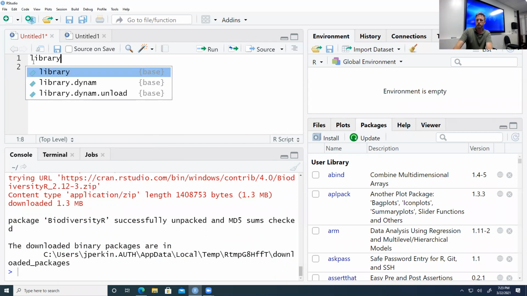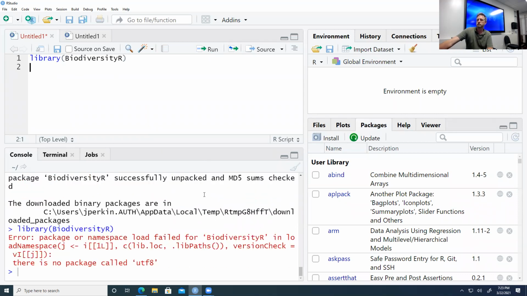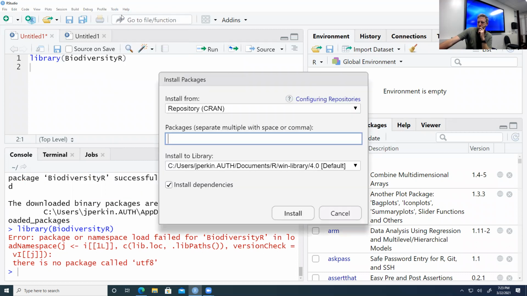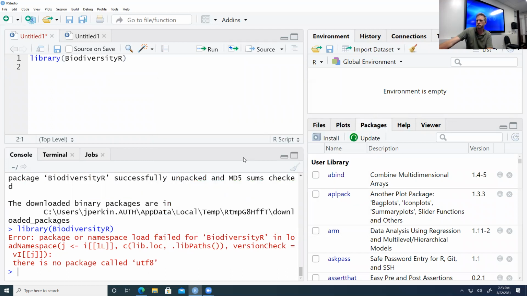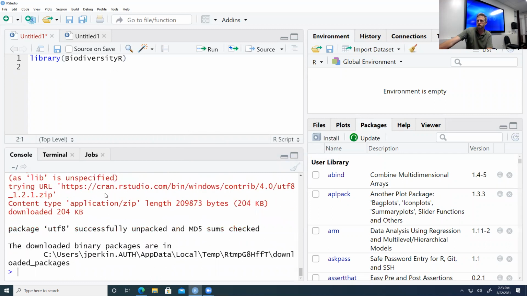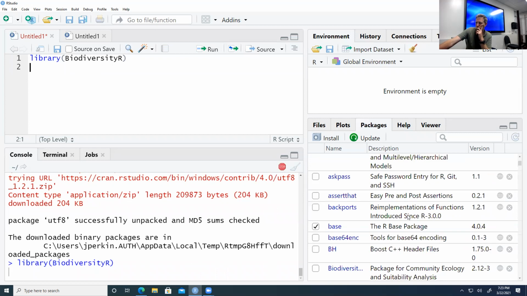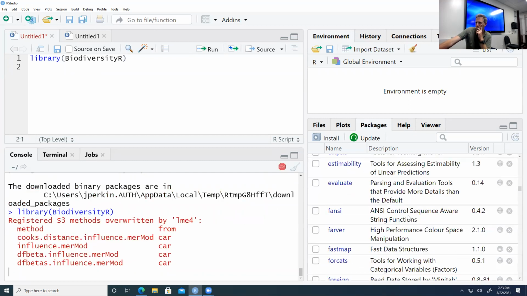So we'll try library biodiversityR. Still giving this error on UTF-8. I do not know what that package is. Okay, we'll try and load the library. Let's see what this UTF-8 is.